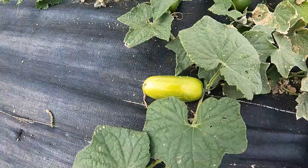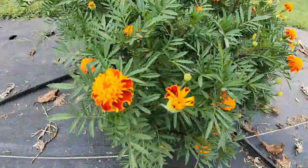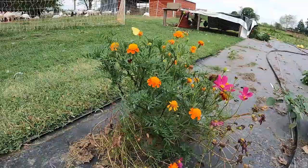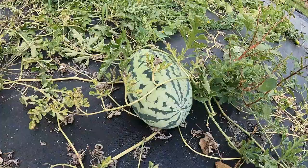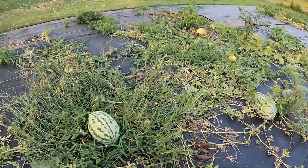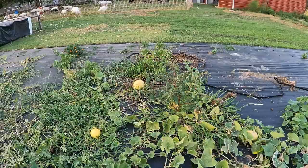And then there is this part of the garden. You can see we still got quite a bit going on in here. You can see we've got, these are Mississippi Cobb Gem watermelons, I'm pretty sure. Looking really good. We got two of those. We've still got some lemon drop watermelons. If I don't get to those, there's been so many of them. The bees love them. They've been feeding on them.